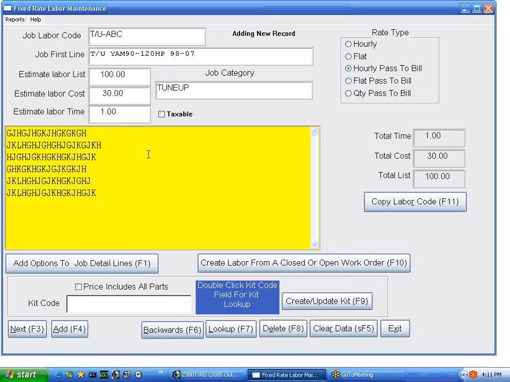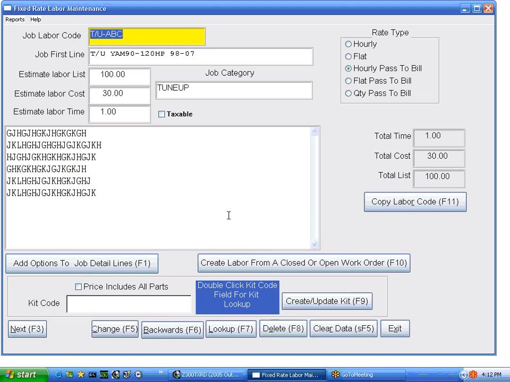So now what I want to do here is I'm saying, okay, I've created my labor here, and now if I want, I can just hit F4. And now my labor is created. Now maybe I don't want to put parts to it. Maybe all I want to do is just have a labor with the definition, how long it's supposed to take, and that's it. But if I want to, and I want to create a kit to say, you know what, all right, I've got my job. I've got plenty of time on my hands. I'm going to go look it up on the fiche and figure out what parts I need. So when I do this, I don't have to deal with it.